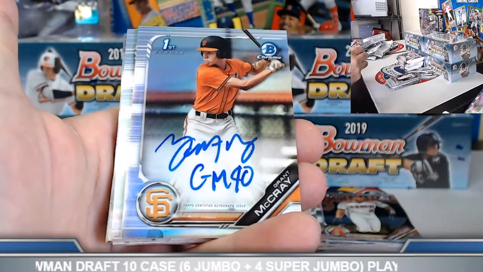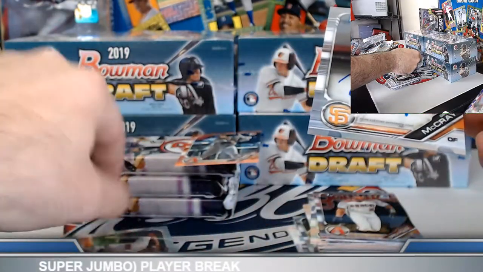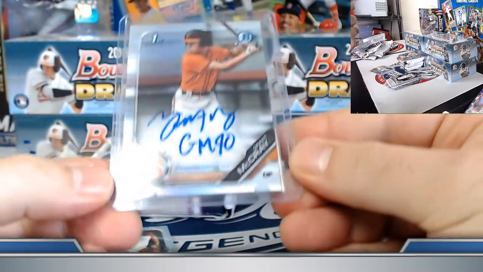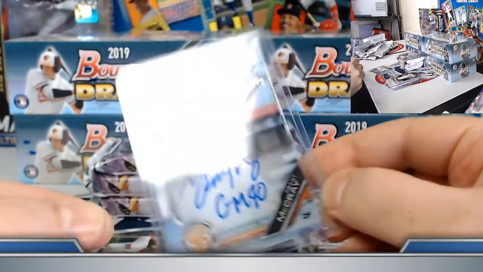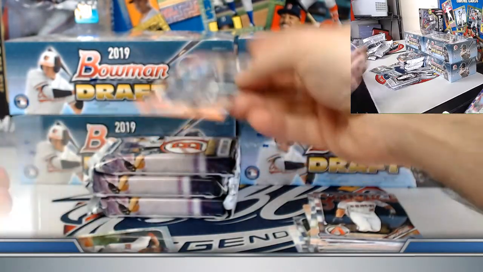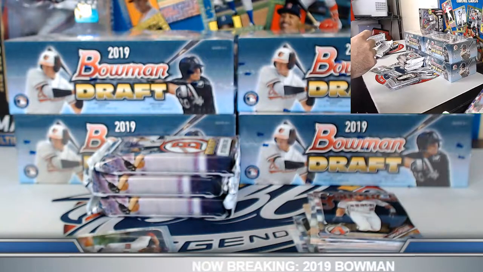Do the double up. Grant McCray got the green in the last box. Refractor auto here. Out of 499, first double up in this break goes to the Grant McCray spot. 397 out of 499 on this one.